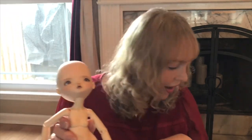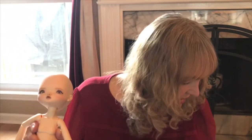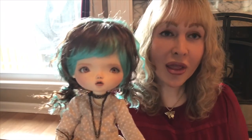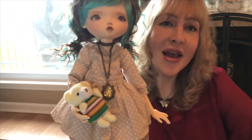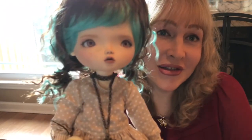I'm going to go ahead and get the outfit on her that Liz gave me and one of the wigs, because I have to go to work — I'm totally going to be late, but I don't care, it's worth it. I've got Leek World Ashley all dressed up and put together. She is absolutely adorable. This is Ashley — this is one of the wigs that Liz included in the box, just the first one I grabbed. I love the other wig too. Liz actually gave me this entire outfit and the necklace and the bear, and she is just so adorable.